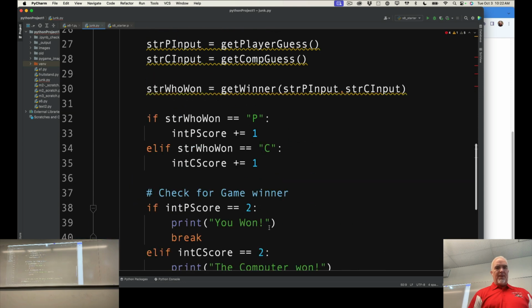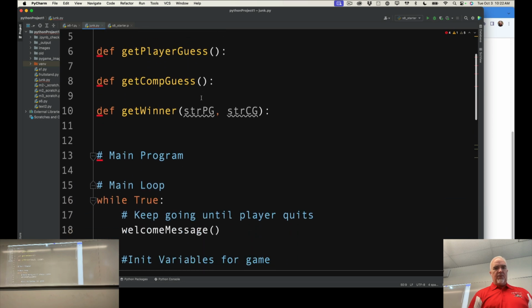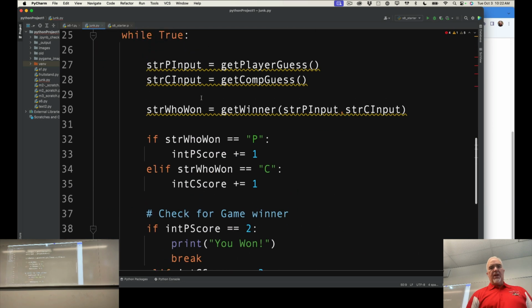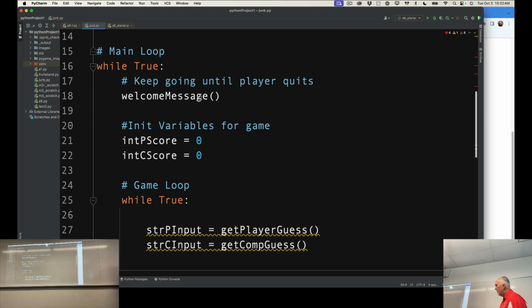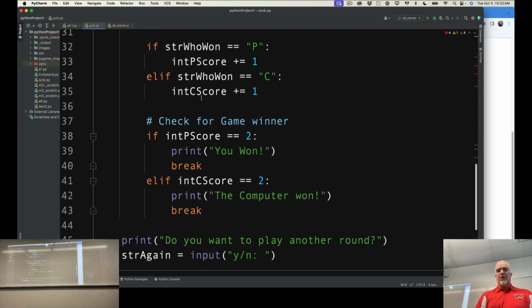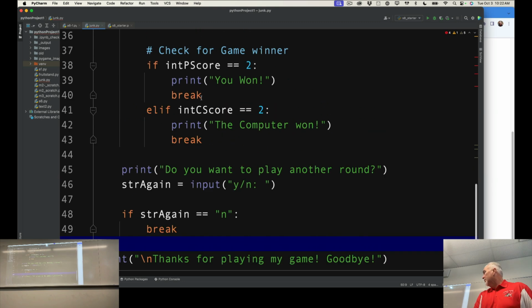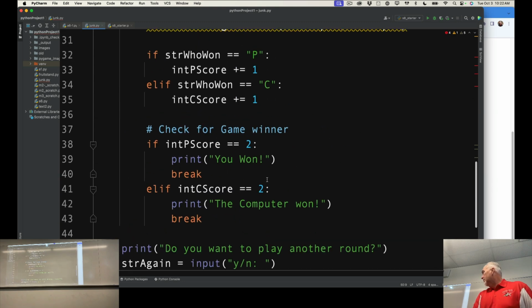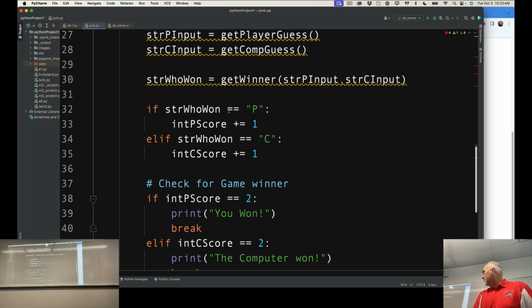Okay, so that is back in the main line of the program after they quit everything. So here is the main program structure. Looks longer than it is because my text is so big, but this is a relatively short program.